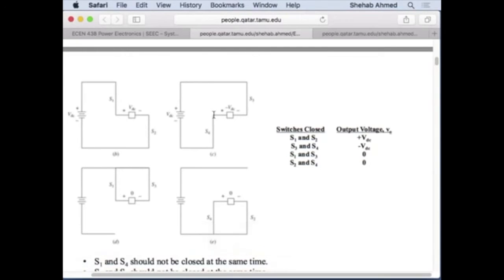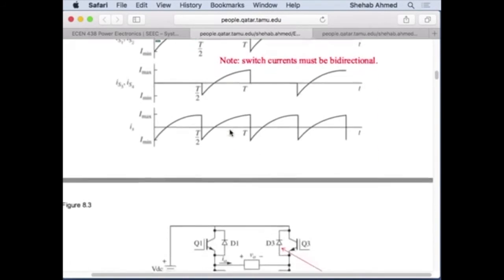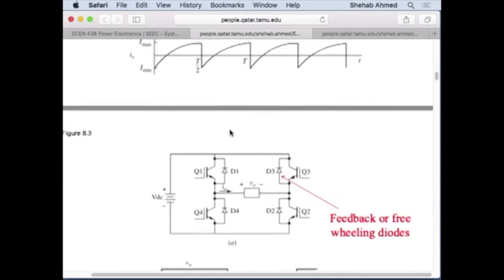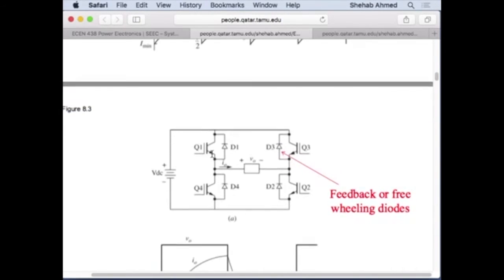Okay, so we move on. We covered this. We now have a justification for putting this diode and MOSFET, or diode and IGBT, right? Everybody's happy with why we now put a diode and a switch, not just a diode or not just a switch.